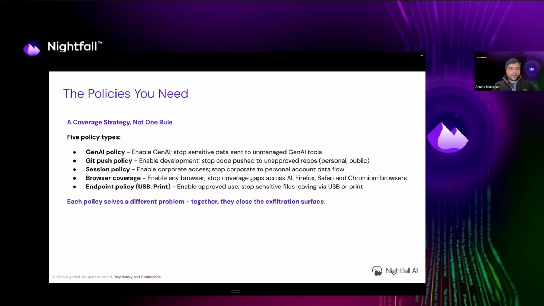Similarly, you could have a Git push policy for source code exfiltration monitoring. There could be a policy that just looks at external storage media and print as an example, which is also going to be landing in the month of Jan. And you could prevent those activities from happening. As far as the browsers themselves are concerned, by default, each and every one of these policies is going to support the Chromium AI browsers that we discussed, Safari, Firefox, Edge, by default out of the box across both those operating systems.